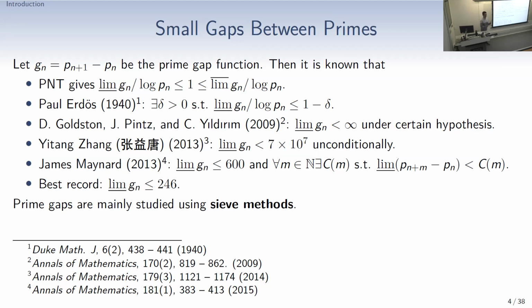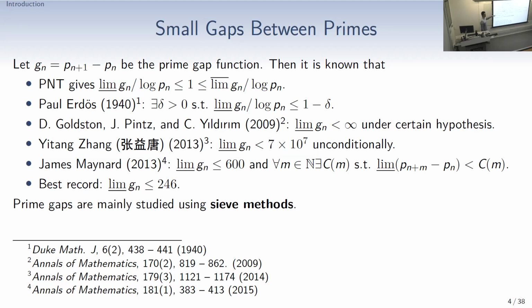Suppose there's a number n, and we can find infinitely many positive integers n such that this function g_n is going to be less than n. And this is kind of like an approximation towards the twin prime conjecture. If we can make n down to 3, then we have the twin prime. And so that's a conditional result. And this is the one I am going to introduce later as well.